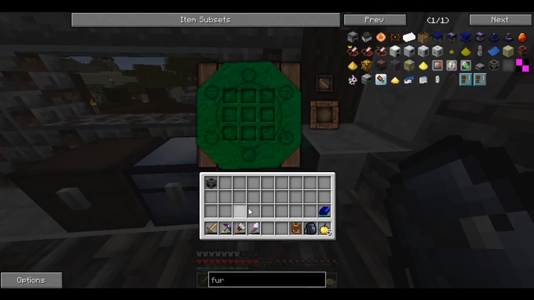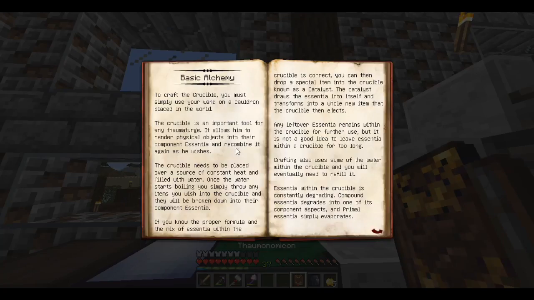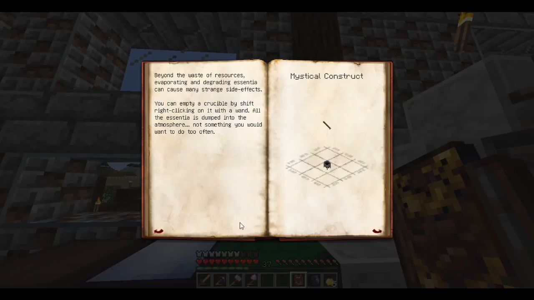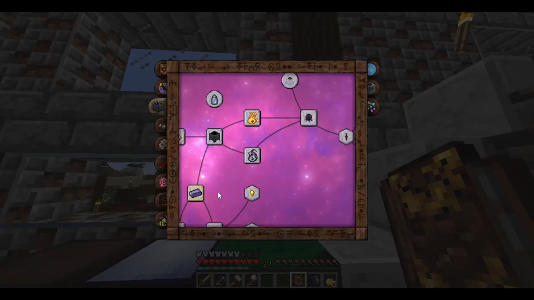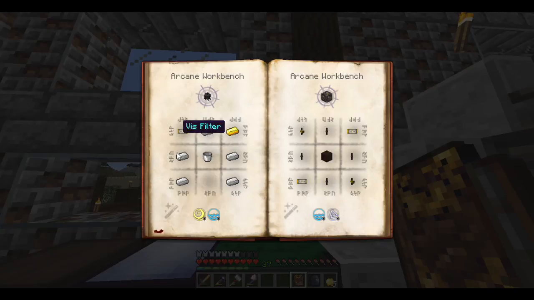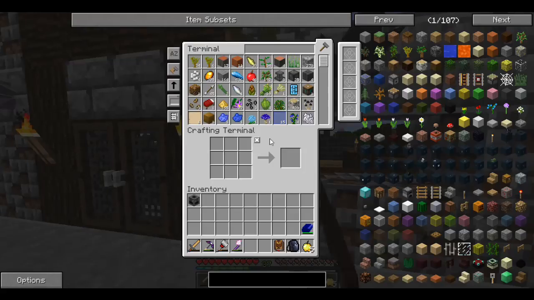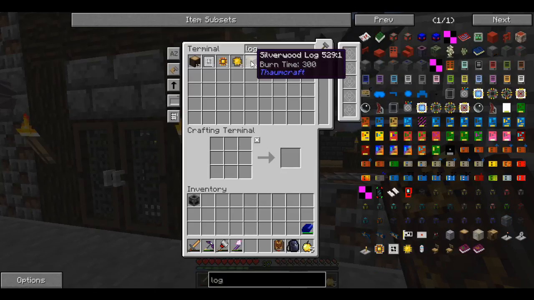So now we got the alchemical furnace, right? Then I need to make the next guy, not the crucible. Come on, this guy. Then I need to make... Well, I'm going to have to make a viz filter because I need the filter to make this guy. So I'm going to need 5 iron ingots, a gold ingot, a bucket, and this viz filter. And this viz filter was gold and a log. So, okay. Let me grab just a couple of these.